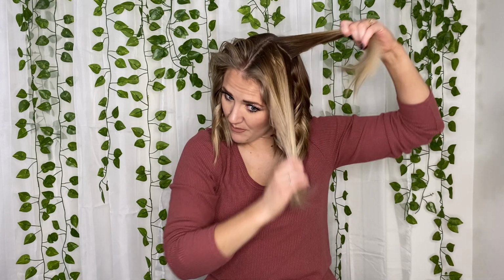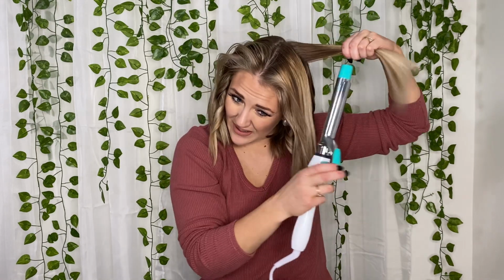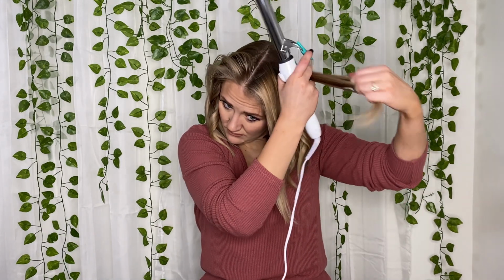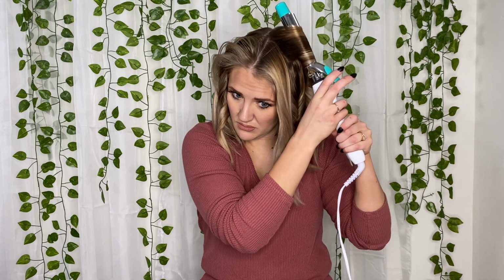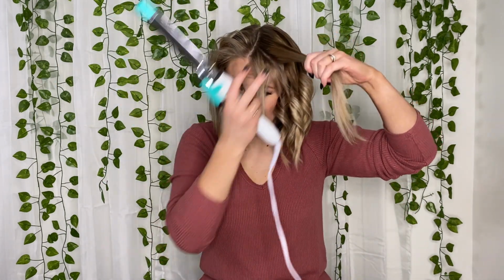So on my last section, I start in the back to make sure that I'm getting all of the hair. And then I'm gonna kind of flatten these ends out first. And again, you can do that with a flat iron if using a curling iron is kind of hard on those ends. I'm just going away from my face. I'm taking bigger sections through this last section here because I want a looser curl. And then the front is always its own section.